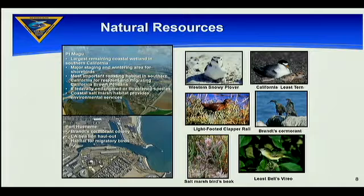All right, and our natural resources, I won't read through it all to you, but a huge coastal wetland over on Magoo. We could not today build that same base in that same place because of the natural resources there. So we understand that. We work together with those natural resources. In Joe's department, he has the environmental folks, who are a very good and capable group in our command that we work together with to get mission accomplishment while preserving the environment.